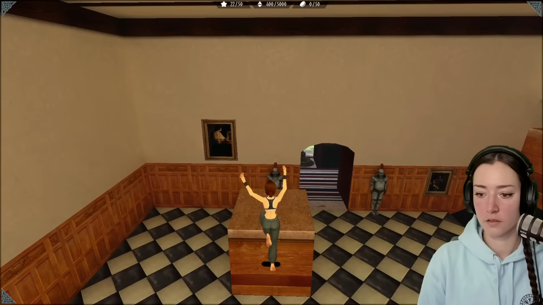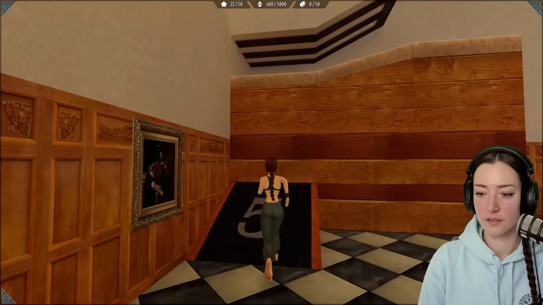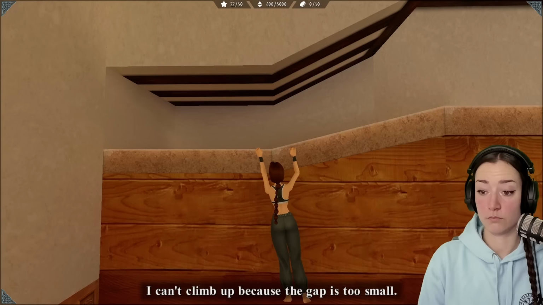What's this? Try to vault up here. Okay. Press forward. I can't climb up because the gap is too small. But press right, and I'll shimmy sideways until there is room. Then press forward.